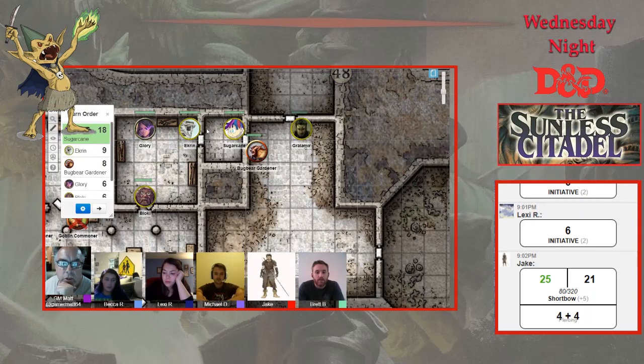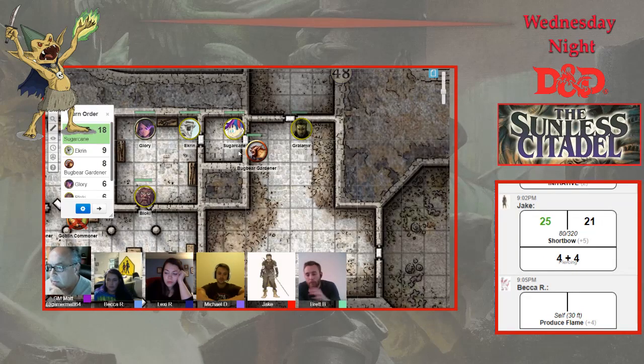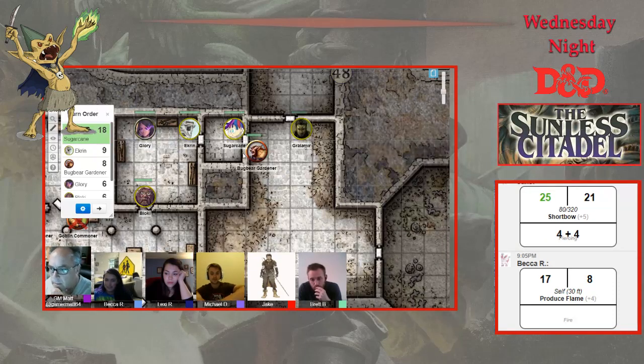Okay. Do you want to engage it, or do you want to try to use Produce Flame without being engaged with it? Because you moved right up next to it. If you move away, it's going to make it a little harder to hit him if you're not engaged with him, because he's got that door for cover. But if you want to engage him, it'll be easier to hit him. Yeah, I'm going to engage him. Amir's already in there, so it's okay. Is that a hit? So at 17, that is a hit. Nice. What? Nice damage.